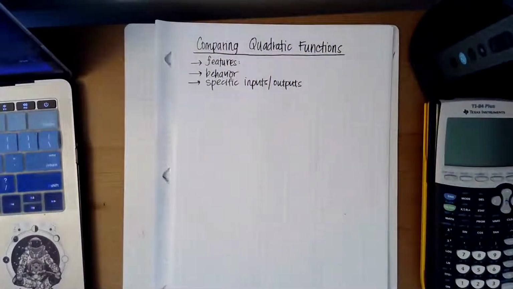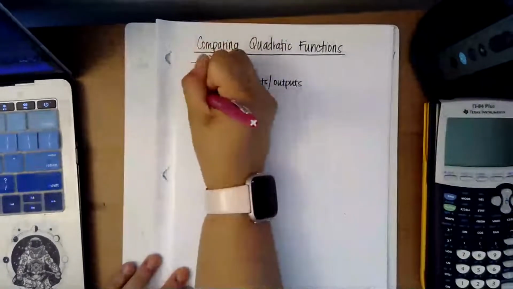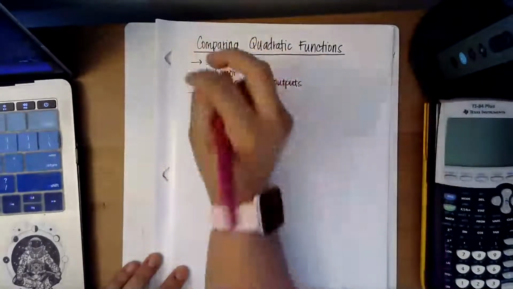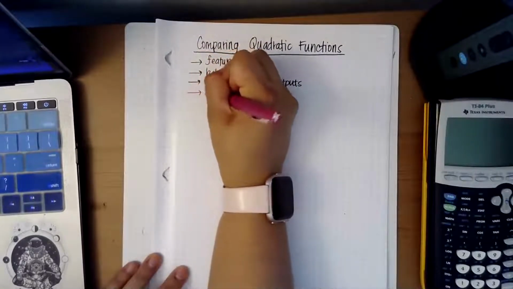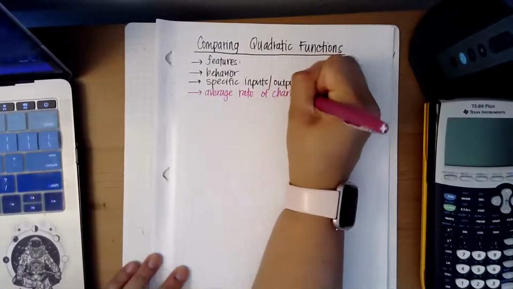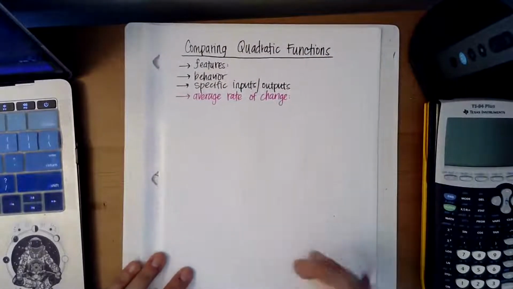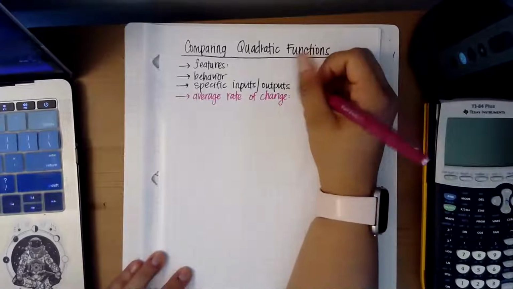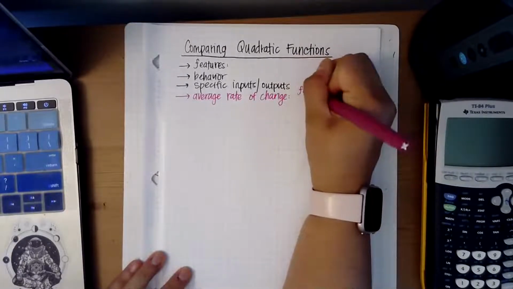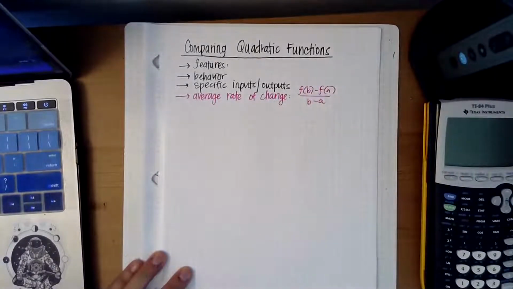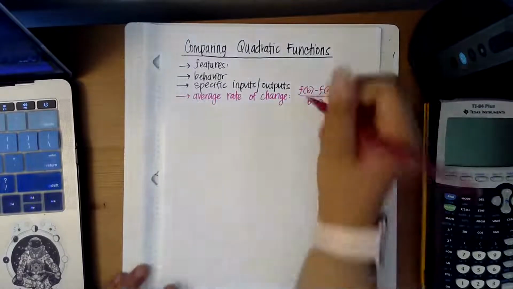And today we're also going to be touching base on comparing average rate of change. This is how fast is this function increasing, or how slow is it increasing or decreasing? I'm going to write this in a different color because we've seen this before, but I want to give you the average rate of change formula. Remember, it's literally the slope formula, but because we're looking at a quadratic function, it's the difference between two outputs, all divided by the corresponding difference of the inputs. So that's the average rate of change formula. I'm going to leave it there so that we have it for reference.